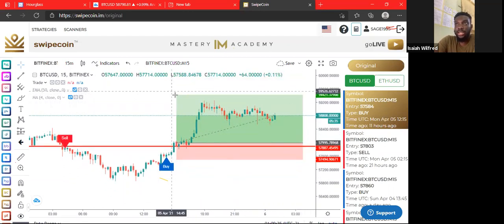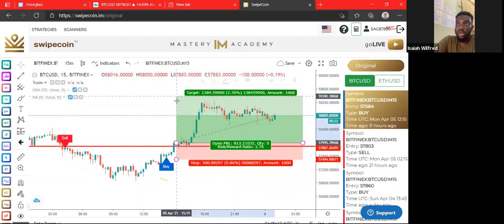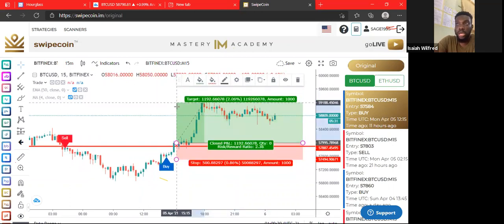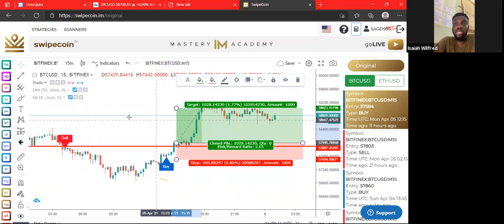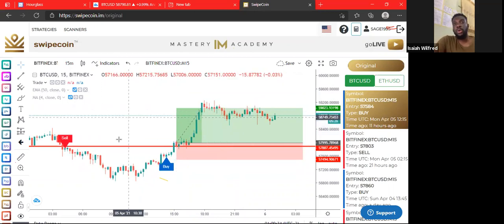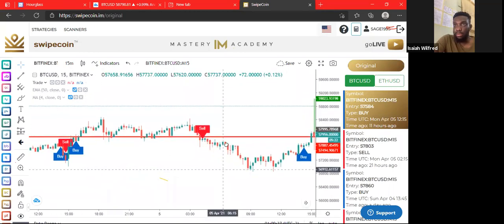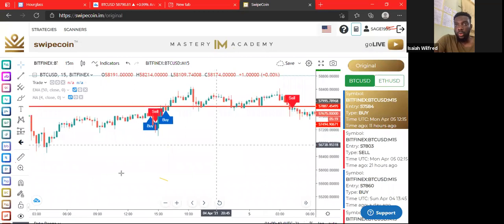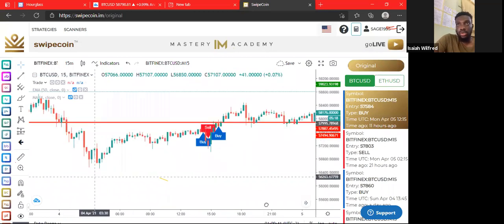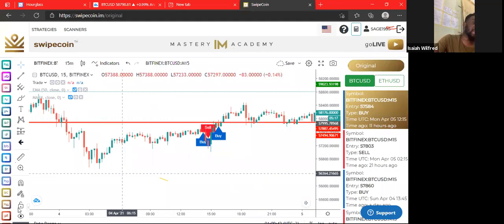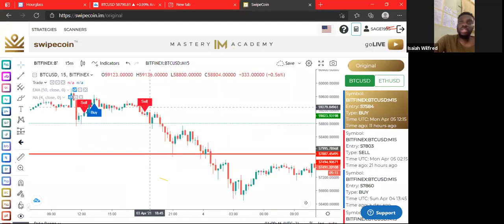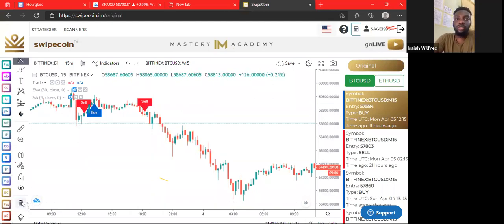So you can see that this one actually hits TP1 and TP2. That's just how to use the scalper. The same thing for the sell. Let me actually show you guys a sell example. Then after I show you guys the sell example, we can just call it a night. So okay, for an example for the sell, let me show you guys how to sell if you wanted to take a sell.